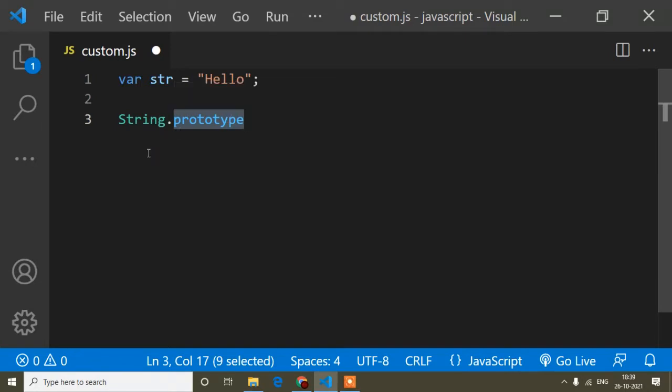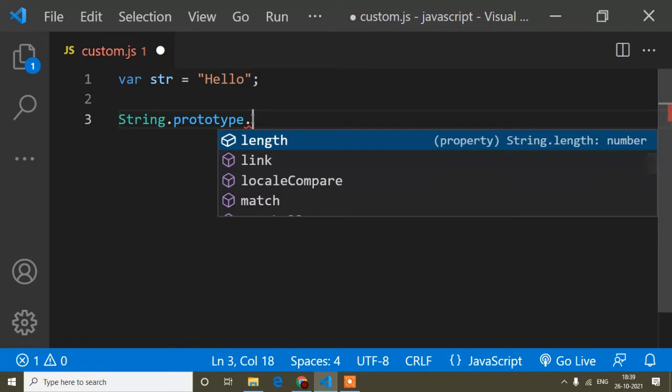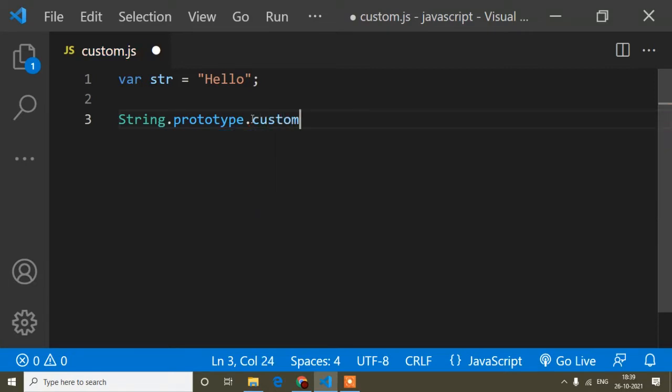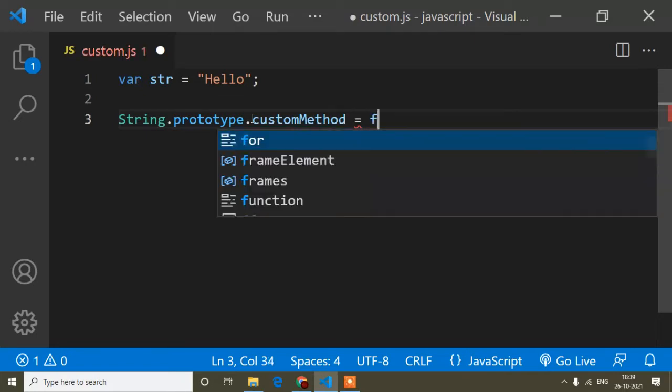Just remember that when we create a custom method, we simply write this dot prototype, and now the method name. So what method name do we want to add? Suppose customMethod, which I was showing before.